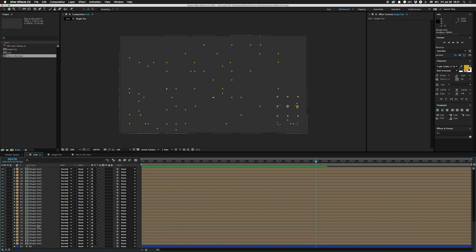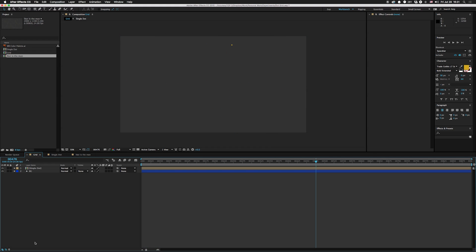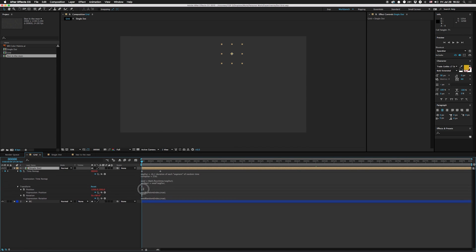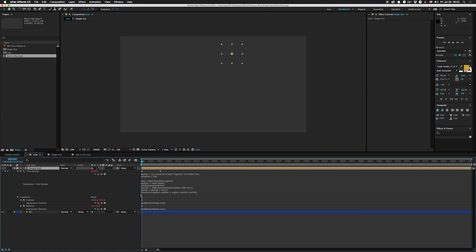I'm actually going to delete all of these other layers in here. Give it a little save. And then we're going to go back to zero, and I'm going to show you all the expressions I have on here. So the first one is a modification of Dan's. I'm going to post this project so you guys can download it and look at it and copy all this stuff out of it. I'm just going to explain kind of how it works.